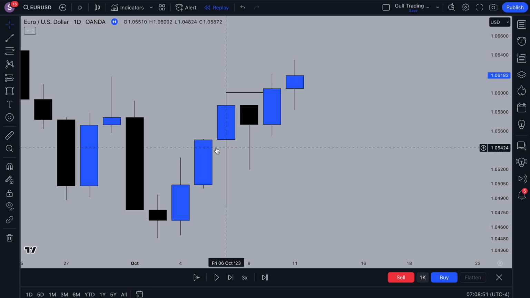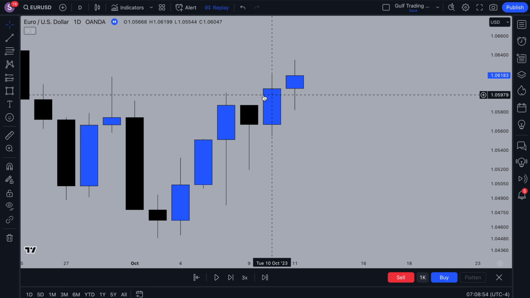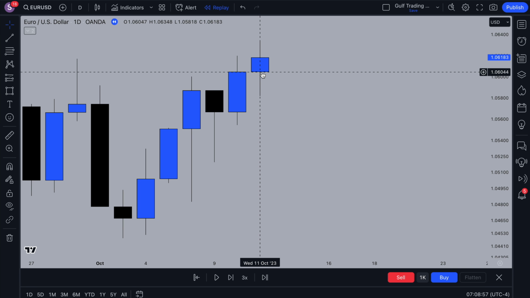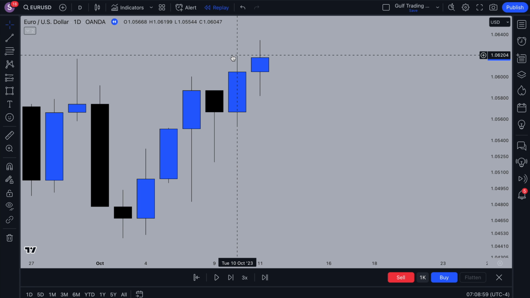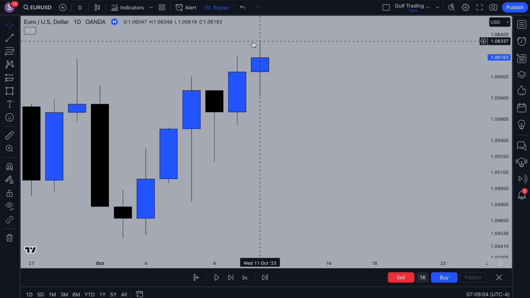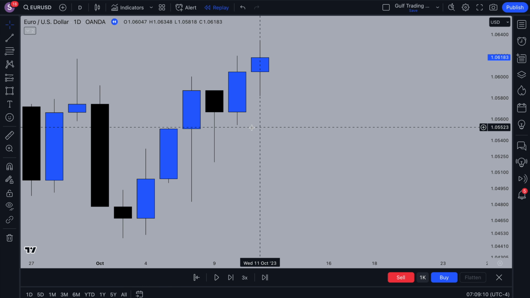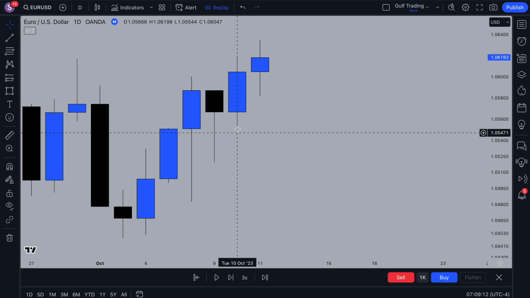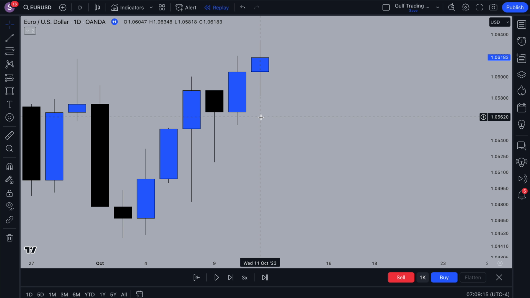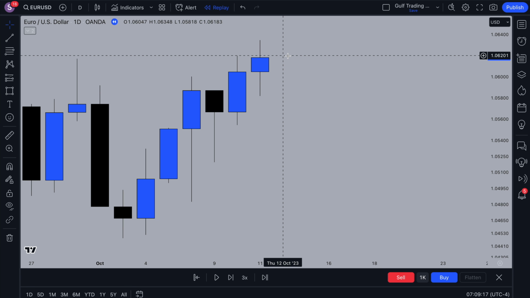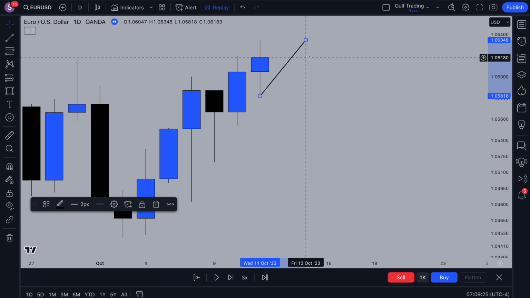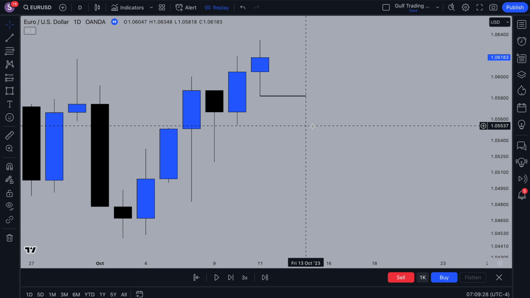So just to summarize the rules, you're looking at the previous day compared to the current day to predict the next day. If price closes above the previous day high, your bias is bullish. If it wicks above the previous day high and closes within, then your bias is bearish. If it closes below the previous day low, then your bias is bearish. And if it wicks below the previous day low and closes back within the range, then your bias is bullish. When your bias is bullish, you're looking for the current day high to be swept in the next day. And when your bias is bearish, you're looking for the current day low to be swept in the next day. So hopefully that makes sense.